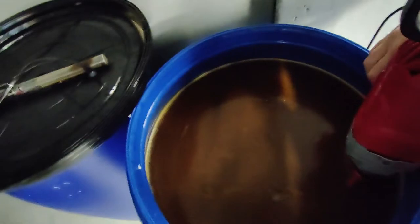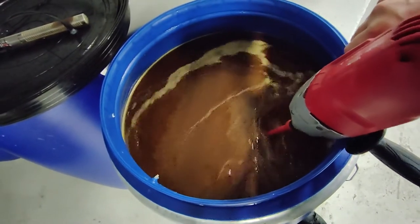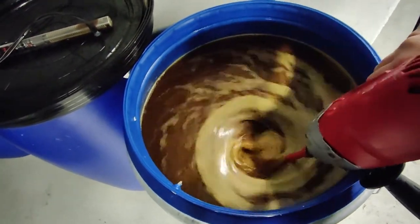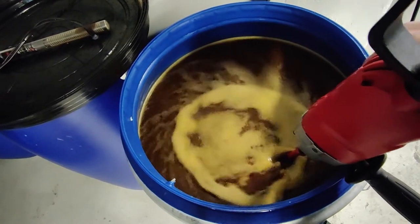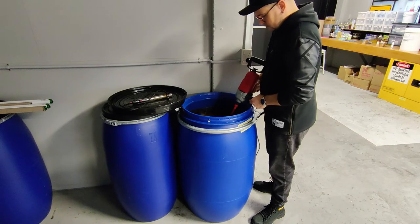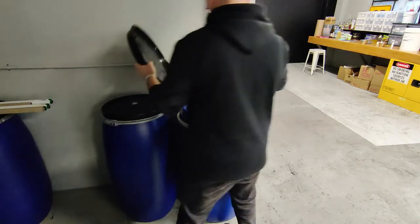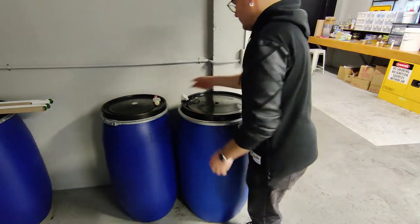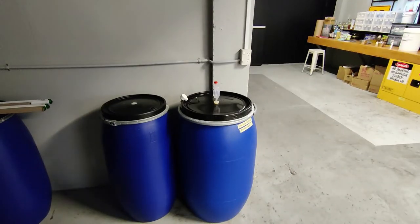This is how all the CO2 slowly escapes. So yeah, that's it. Now we let it settle overnight and we'll distill it tomorrow. Easy.